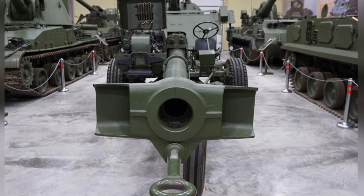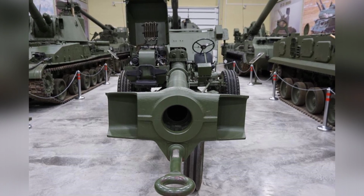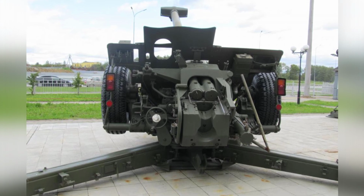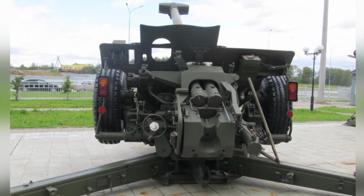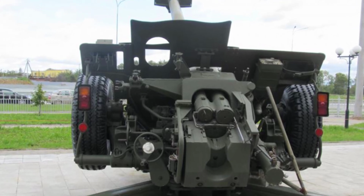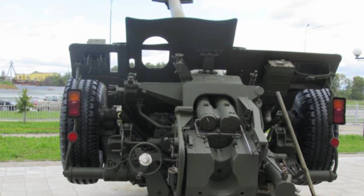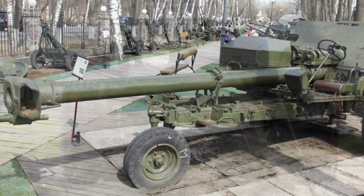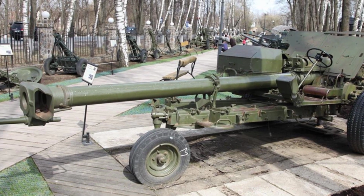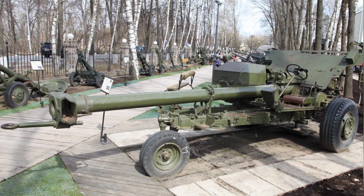The Octopus-B can transition from marching mode, using its own auxiliary power, to combat mode in just 1.5 minutes, and from combat mode to marching mode in 2 minutes, making it quite flexible. However, the gun itself does not carry ammunition and relies on other supplies during combat. A unit of Octopus-B is equipped with a crew of 7, similar to the personnel configuration of a conventional towed howitzer, considering the towing vehicle, ammunition supply vehicle, and communication.